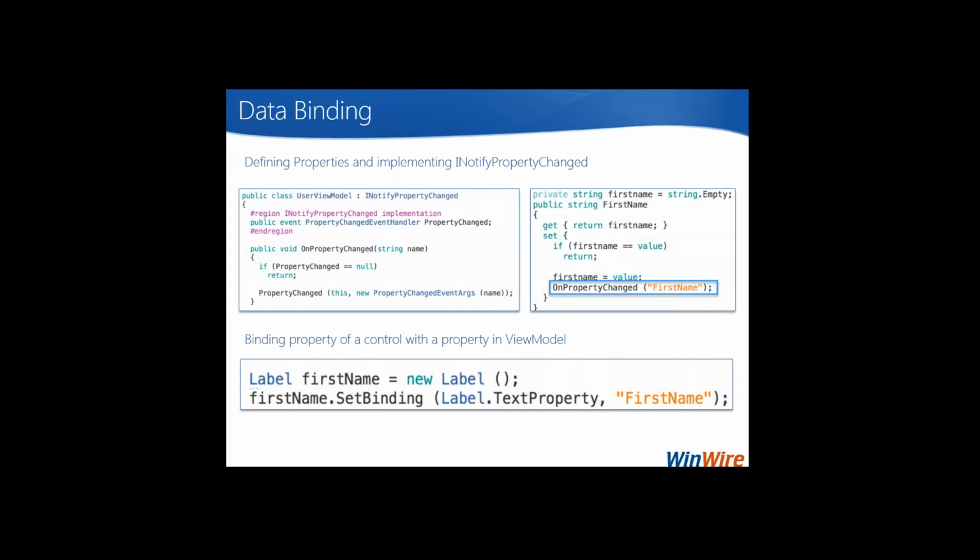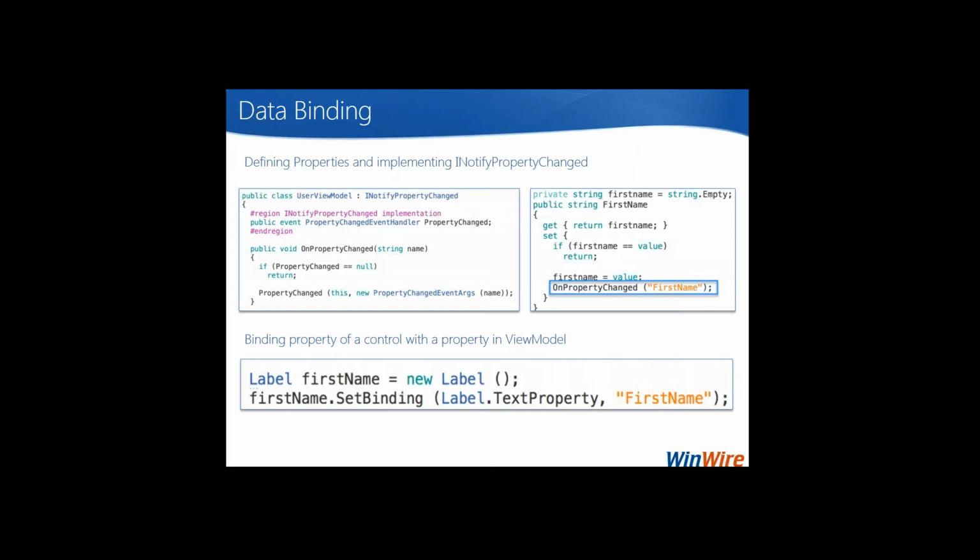How these things will work is by using data binding. If you see here, the first box on the left side is implementing an interface called INotifyPropertyChanged. We recommend that all of your view models implement this. You can create a base model that implements INotifyPropertyChanged and use that base model in all your view models. Basically, you're raising an event called PropertyChanged, and passing the name of the property that just got a new value.